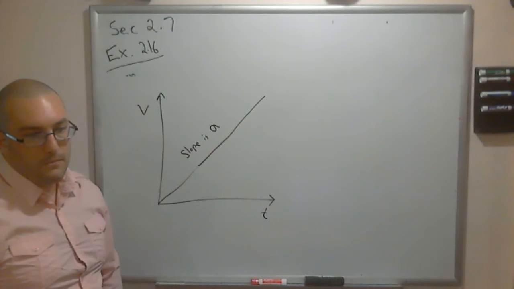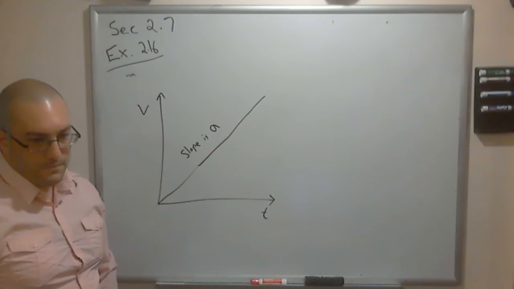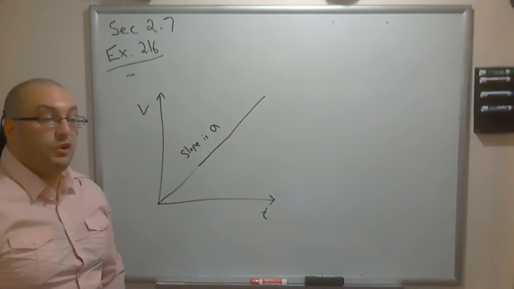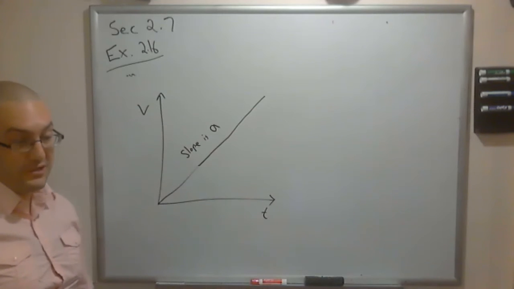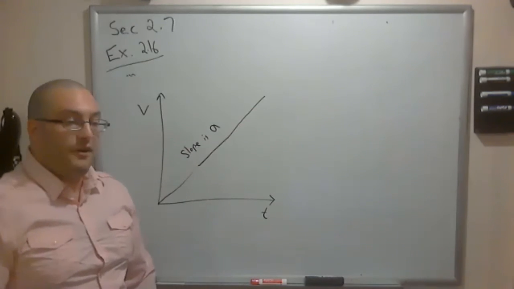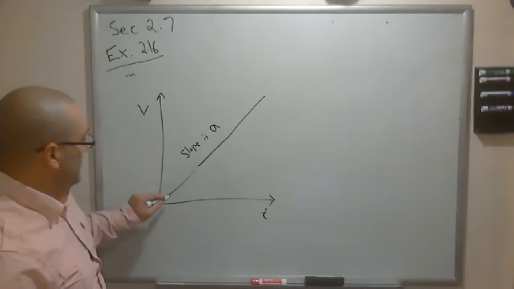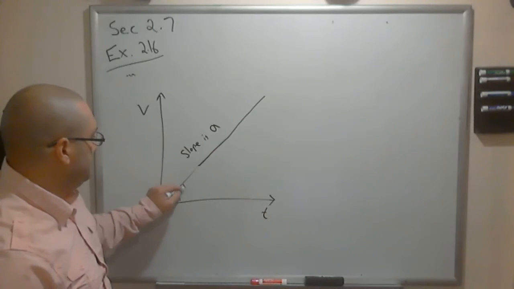It's going to be the integral. Yes, it's going to be the integral, right? What does the integral represent? That's the big question. Area under the curve. The area under the curve, yeah. Right? So this is the integral.